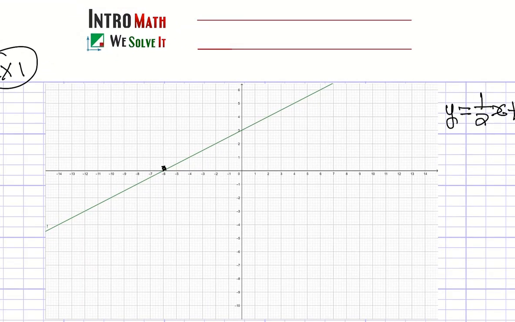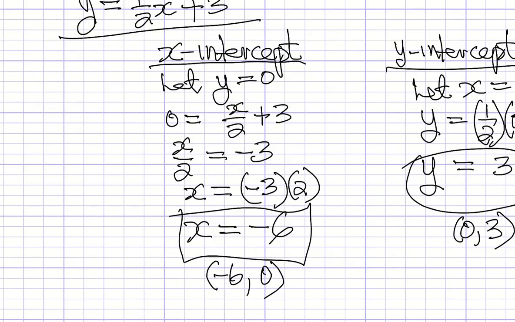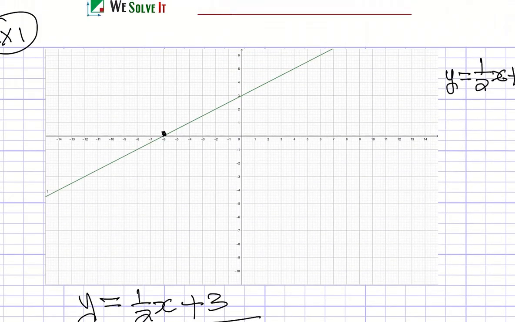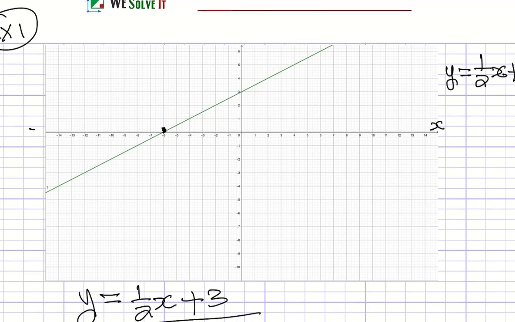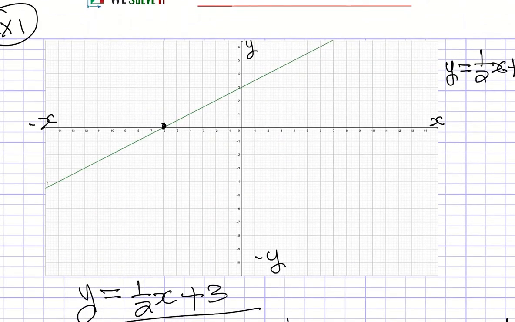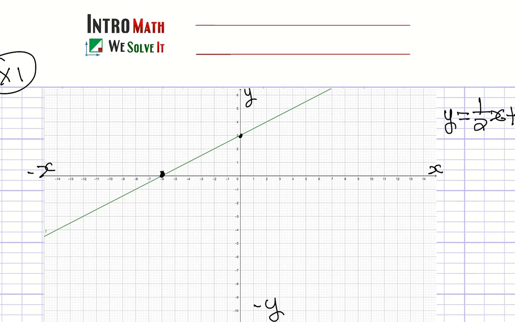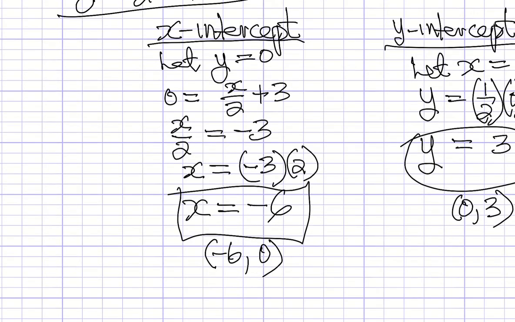The x-intercept, remember we said it's x equals minus 6. That's right there. Because this is the x-axis, negative x-axis, and this is the negative y-axis, and this is the positive y-axis. Okay, so the x-intercept is right there. That's where the graph crosses the x-axis at negative 6. X equals negative 6, and then the y-intercept, you see right here, is at y equals 3. That's what we got here.